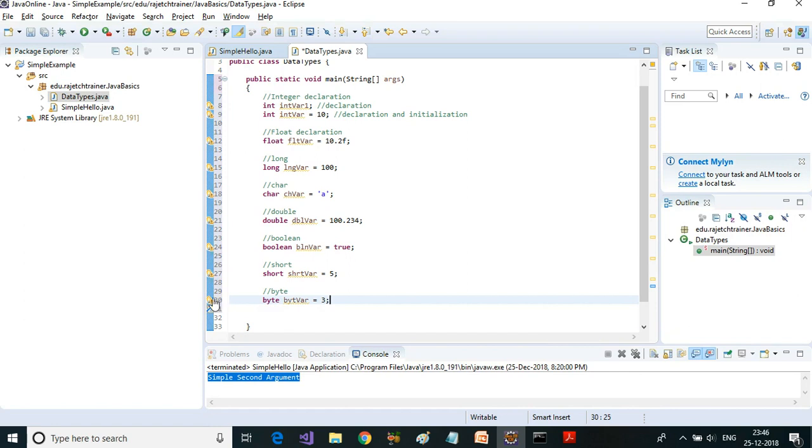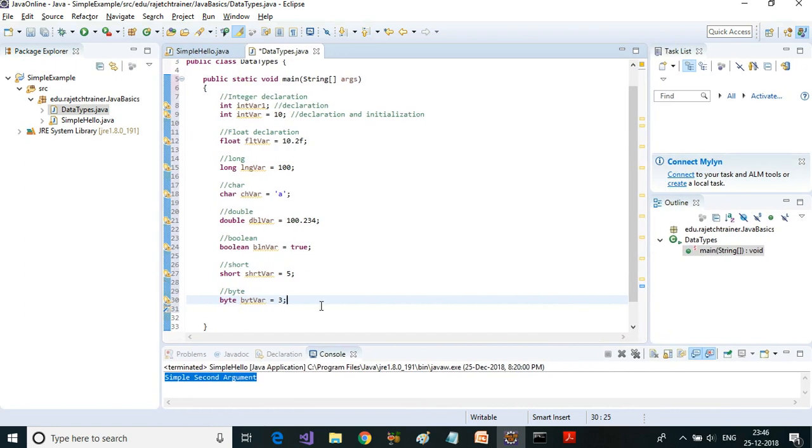This is how you declare and initialize the values for different data types.